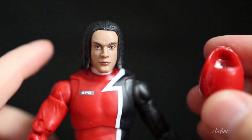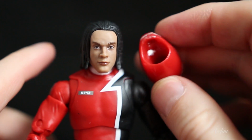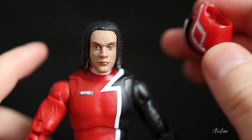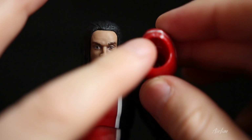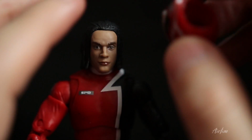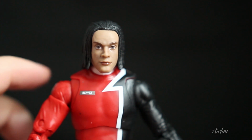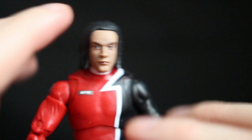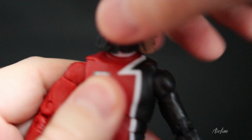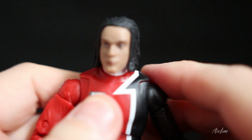I have noticed on the inside, there's just a lot of bad paint work for this particular figure. Even underneath looks kind of bad, but generally I think this figure could have been painted a lot better. But the head sculpt looks absolutely fine. You can turn it, but it feels like a lot of strain to do so.